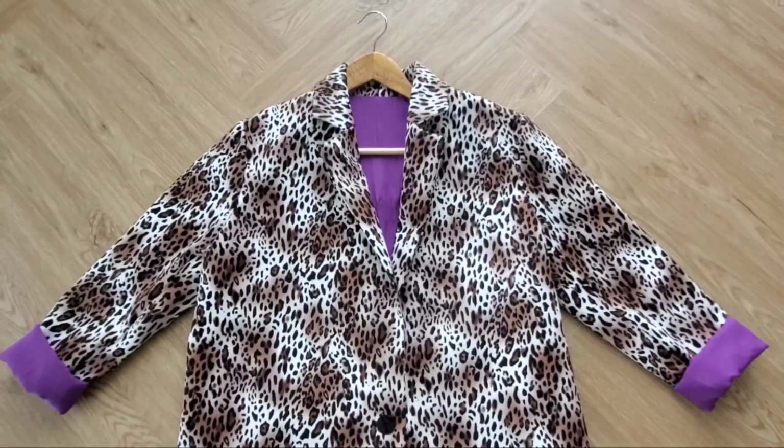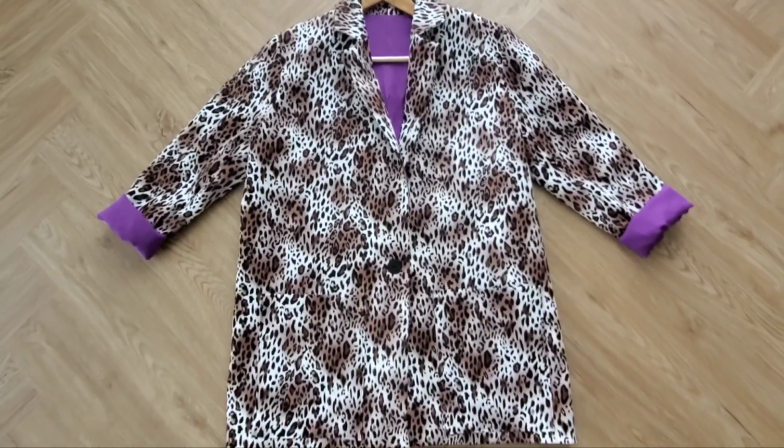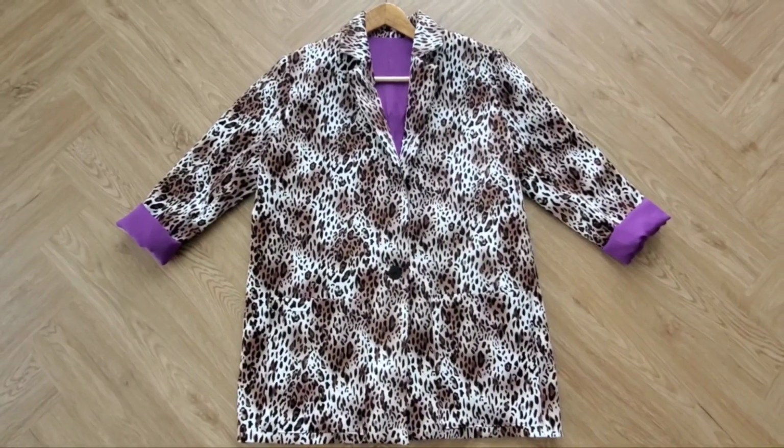Okay, and I'm all done. Here is my completed blazer. I'm so happy with it.